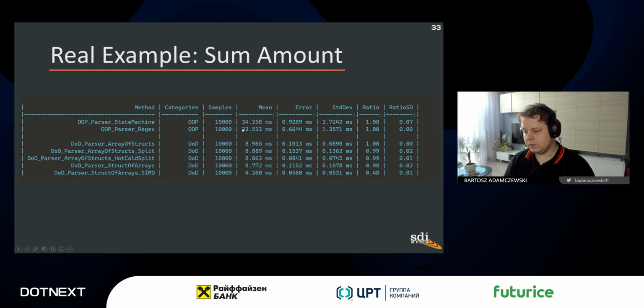But this is what we started with, and the struct of arrays is around 8 milliseconds. So all of these data-oriented approaches are consistent in this example. If we had more data, then probably that would be a bit faster. And of course, the SIMD instructions take 4 milliseconds, which is 10 times the performance.